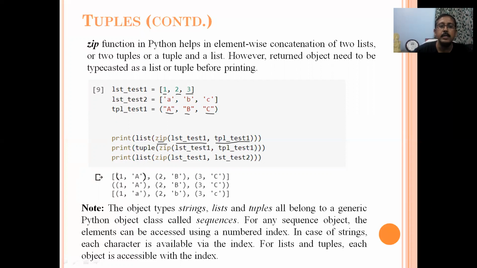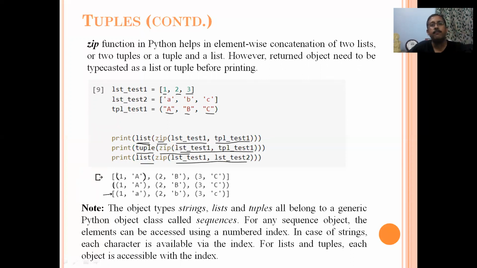With the tuples of the elements, if I typecast it as a list, it will return a list. If I typecast it as a tuple, it will return a tuple. Like here, I have combined two lists, and when I combined them using the zip function, the result is typecasted to a tuple. Again, I can just combine two lists and typecast it as a list.